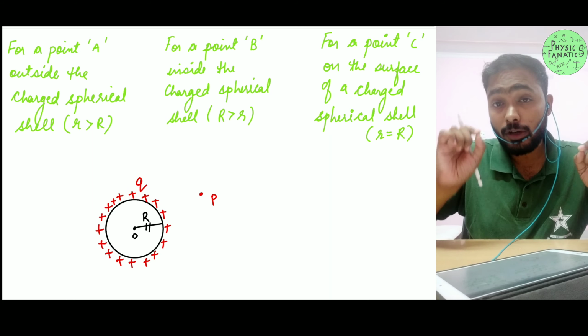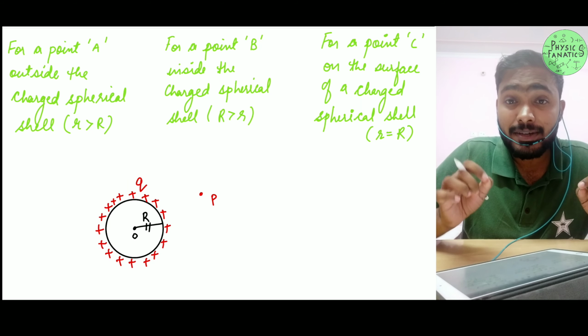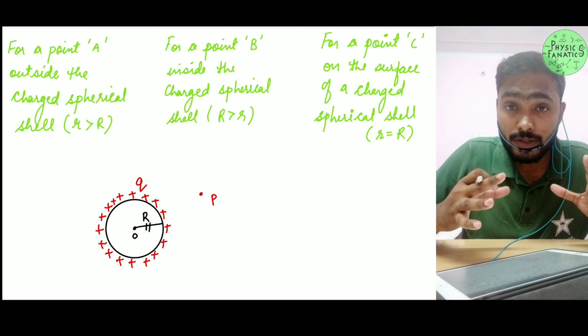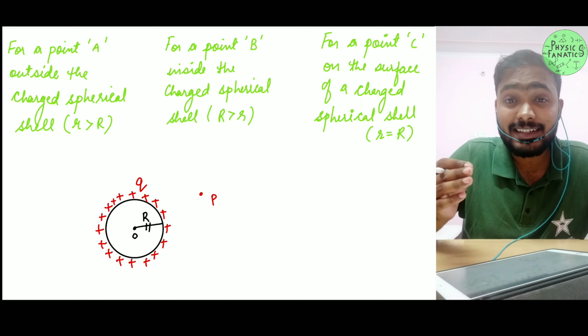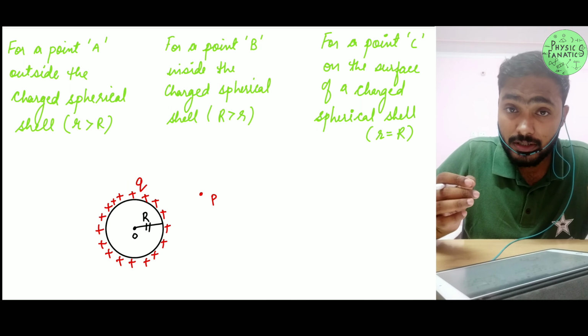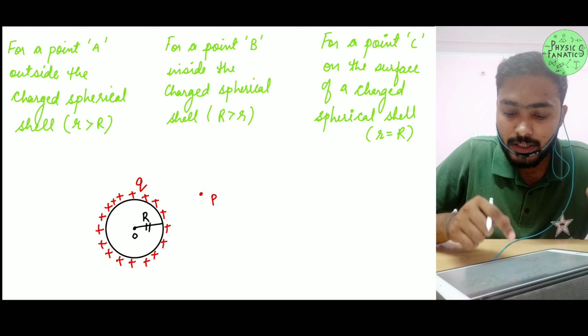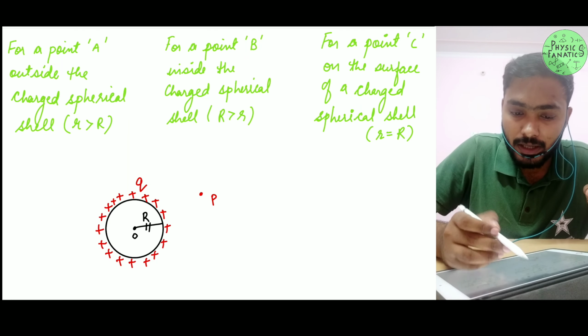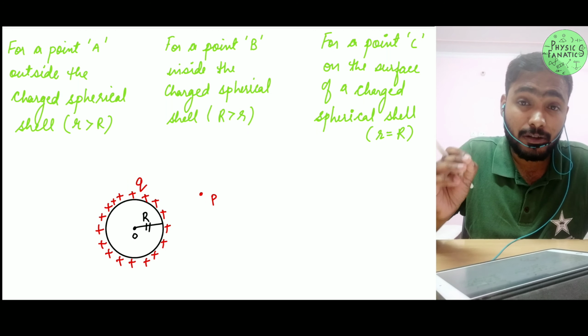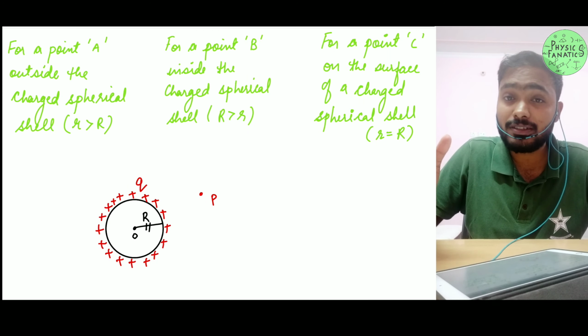If you want to apply Gauss law, there must be a closed surface enclosing this shell, and like I said, we call that surface a Gaussian surface. So basically we will draw a Gaussian surface such that it passes through my point P. What will be my Gaussian surface? It must be a closed surface. That means I'm going to draw a 3D figure.